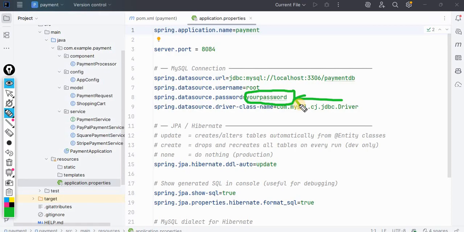Yes, sir. So here my password is root, so I will put root here and save it with Control S.